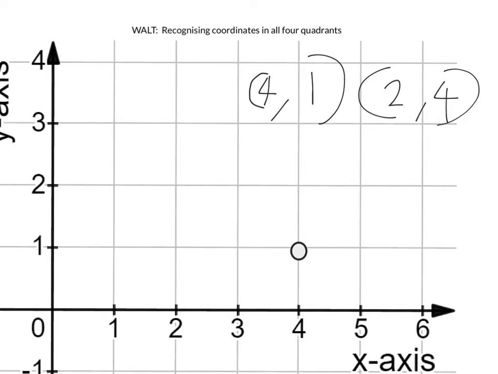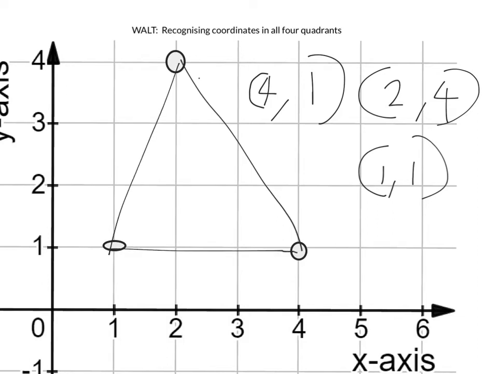Very good. Now, also, when you're doing coordinates, you could actually create shapes using coordinates. At the moment, I've got a line, so I'll put a line just there. But I'll make one more coordinate to make up a triangle. So the last coordinate I'll give you is 1, 1. So our last coordinate, 1, 1, you go across to 1 and then up to 1, and you draw a little dot just there. That's an oval, but still works. And I'll connect them.